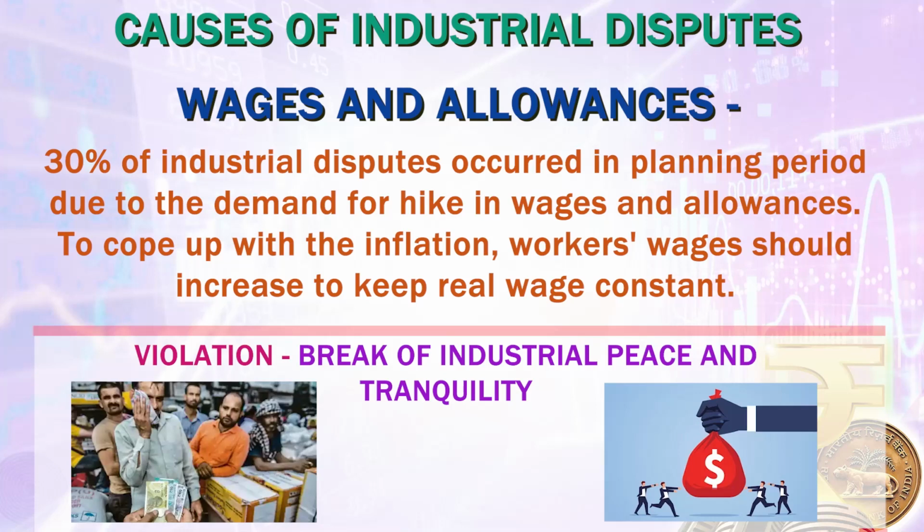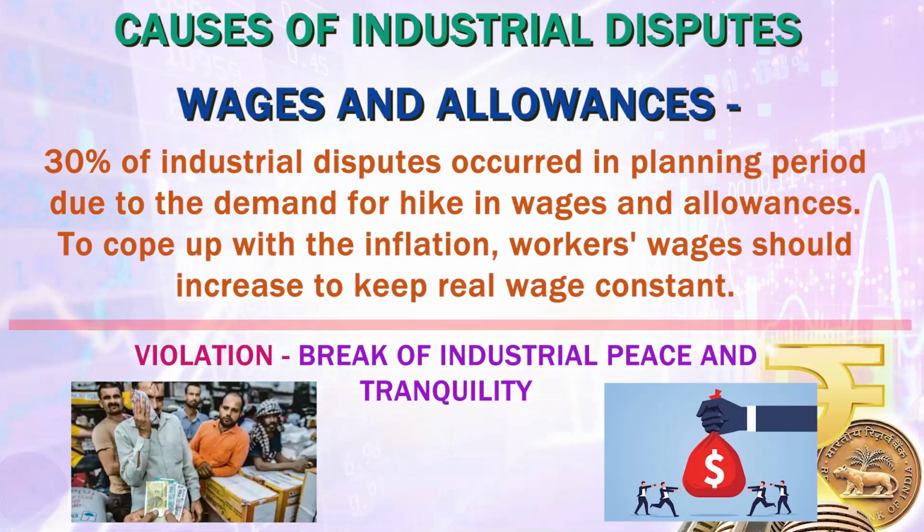The employees say that they want an increase or hike in wages and allowances, but it does not take place, or the increase is at a very minimum rate offered by the employers. And what happens when there is inflation? The employees want to increase the wages and allowances so that they have a constant real wage. But if there is a minimum increase, they are not able to maintain their standard of living with the inflation rate.